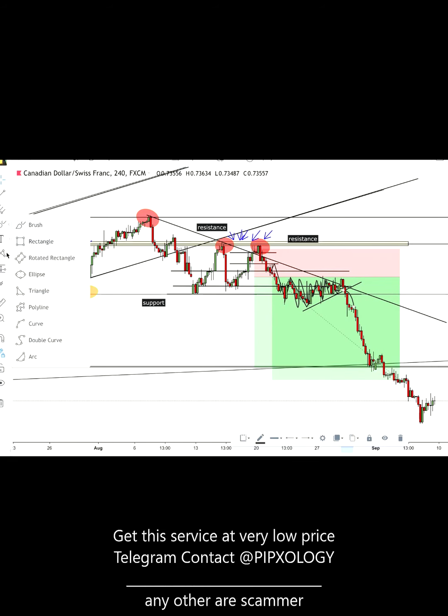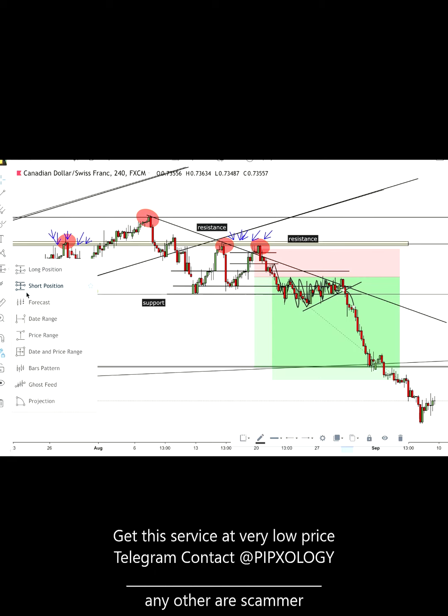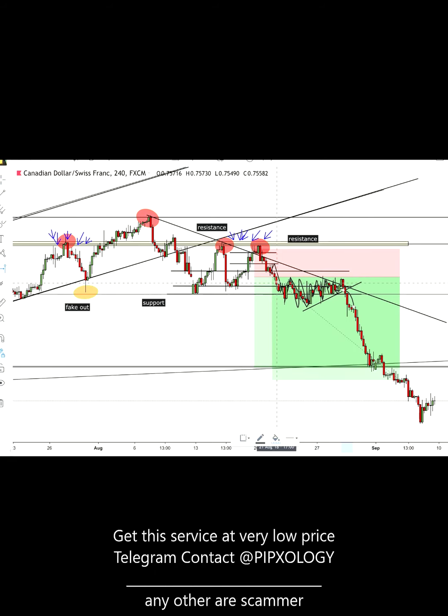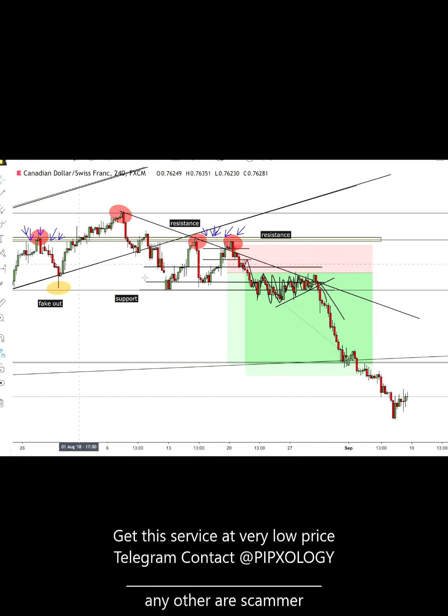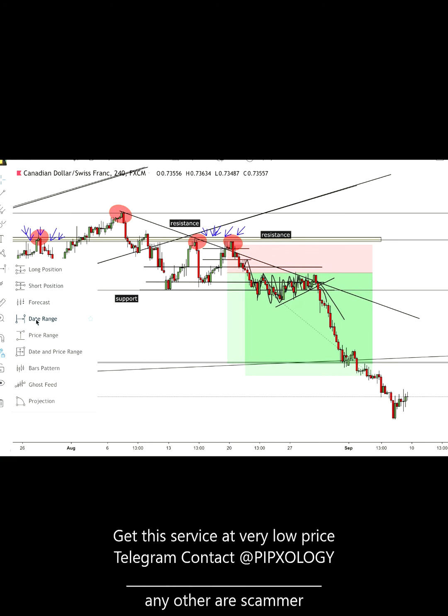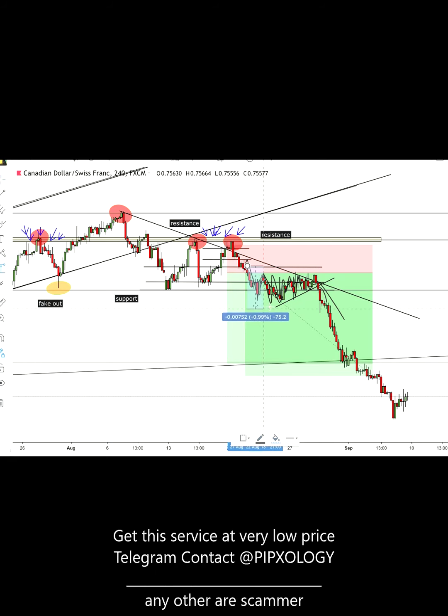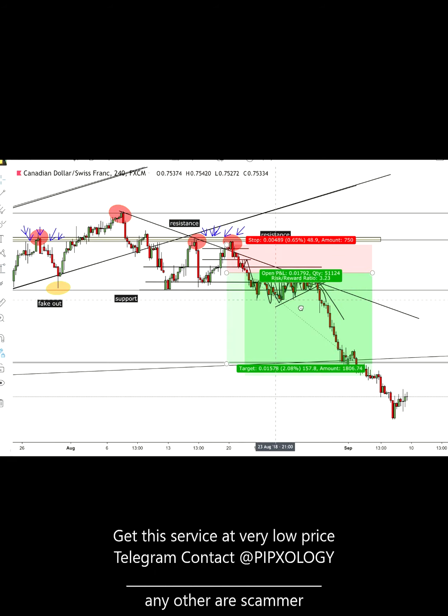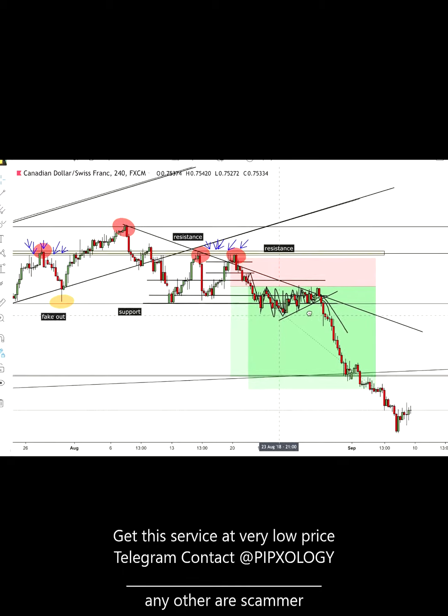Let me see, how long did this take? This approximately took 6 days, 7 days. So this basically took a week. And then on that 7th day, it spilled out. So because initially our first TP we caught like 60 pips around there, and then we resold, and obviously got a good portion of this trade.